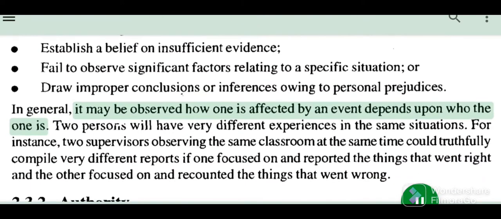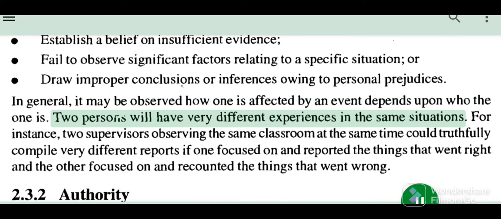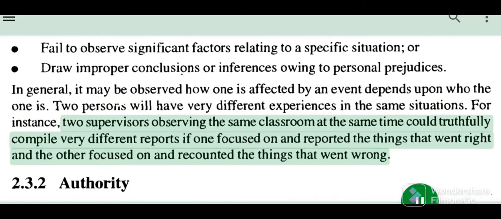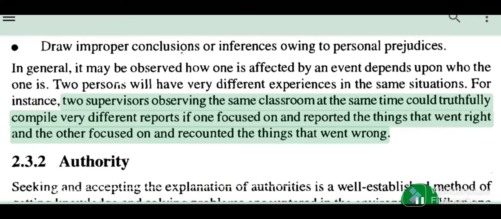In general, it may be observed that how one is affected by an event depends upon who the one is. Two persons will have very different experiences in the same situations. For instance, two supervisors observing the same classroom at the same time could truthfully compile very different reports if one focused on and reported the things that went right and the other focused on and recounted the things that went wrong.